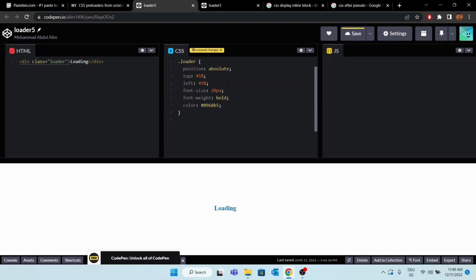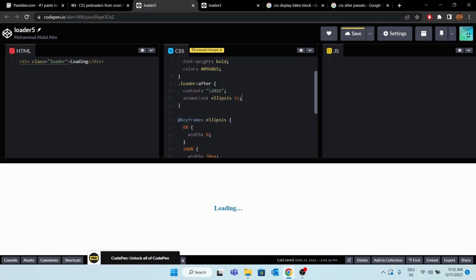Now the next task is to add the ellipsis. We'll be adding the ellipsis using the after pseudo element. So at first we'll need to give the content, the ASCII value for this ellipsis, which is this. Let's give the same color here. Now let's add an animation, at first a keyframes. It is saying that the width will be 0 at 0% and the width will be 30 px at 100%. We will apply these keyframes into this ellipsis section. Let's give the time 1 second, but this is not working.